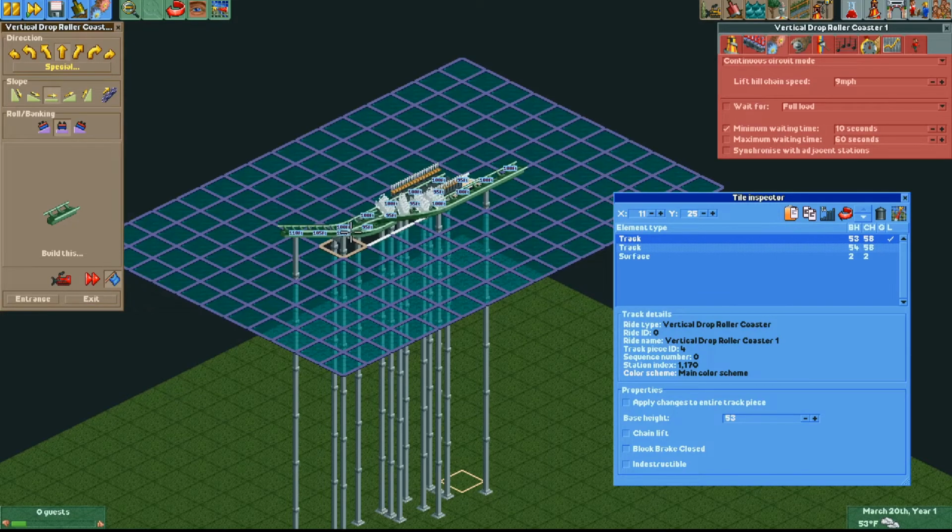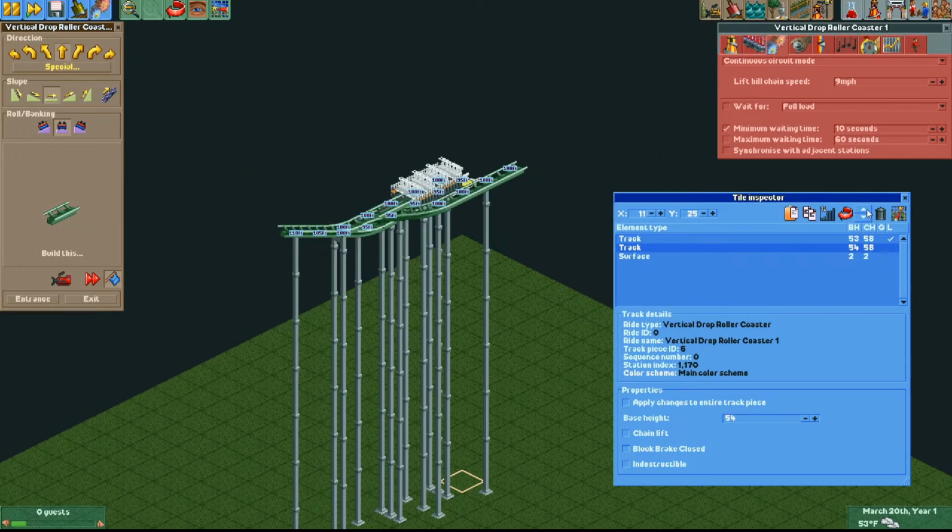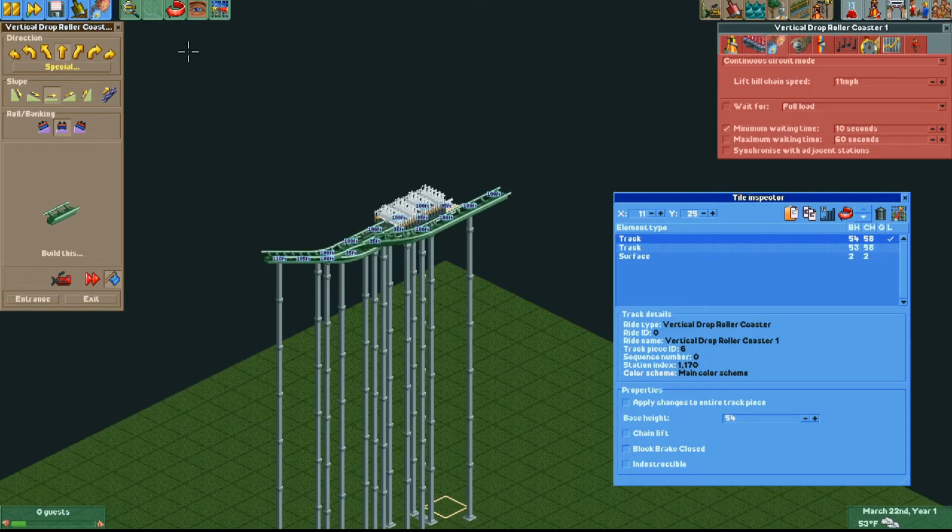Nope. So we're going to need to move this. Actually, we're going to need to move this piece right above that piece. That way, hopefully 3 of them, only 2 of them went down. So we need to bump this up. See if we can get 3 of them to go down, just barely. Maybe 11. I think 11 will work. So yeah, then we have three trains going down that are going to be the control trains, and then 1 train going off to the side, which is going to be the actual drop.